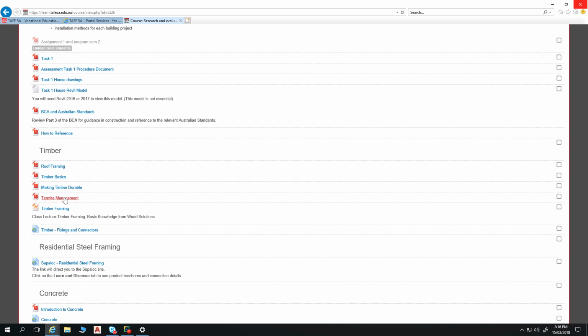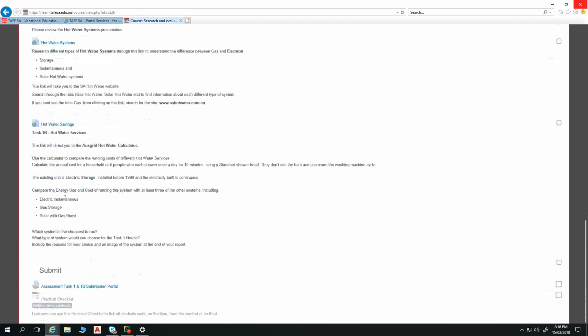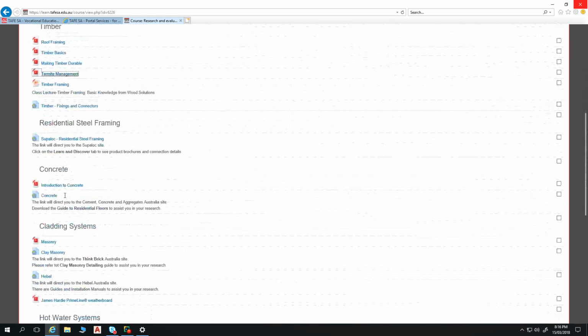Actually, I think we probably could have gone more into trusses. We only just briefly touched on trusses.